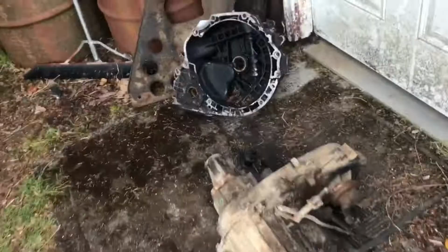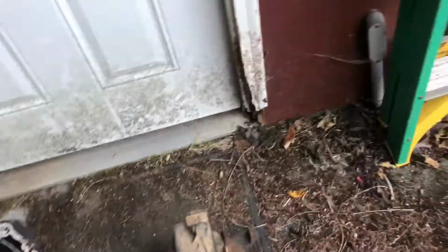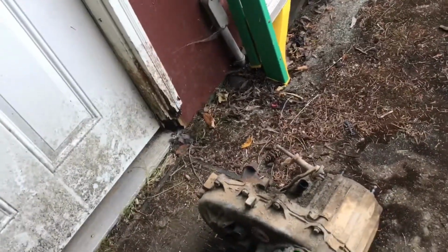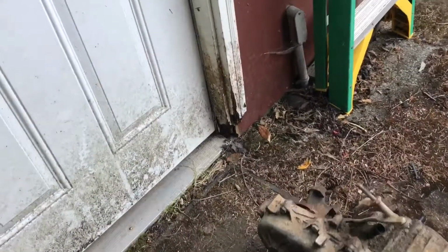Here's a transfer case. This is a 249. I got it out of the junkyard because my old one, the chain got loose and just needed a new chain pretty much for the 241. But yeah.